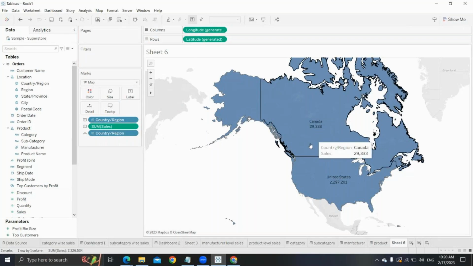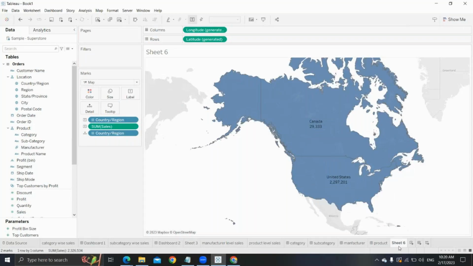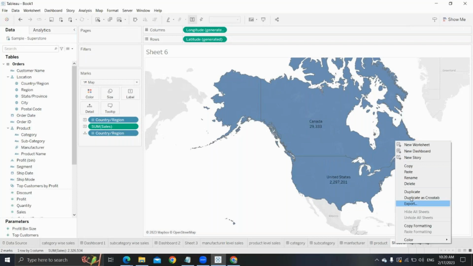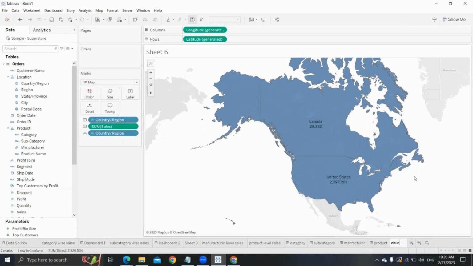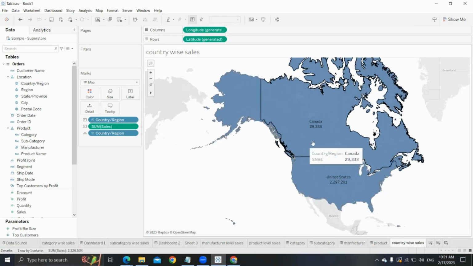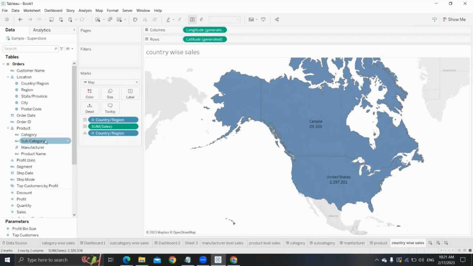I can rename it to country wise sales. If you want a different color for each country, drag the country into colors.